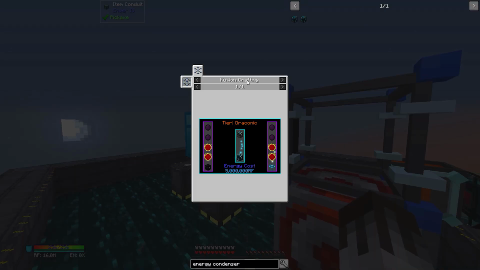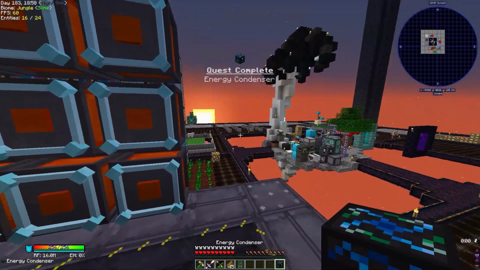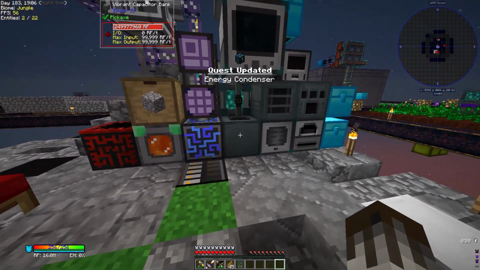But also we need, instead of 4 red matter and 4 dark matter, we need 4 red matter and dark matter blocks. Personal chest, ME chest, and ender chest. Those aren't too difficult, honestly, but there we are, energy condenser done. I'm just going to place this one up there for the moment. So it looks like it's just as a normal one goes.